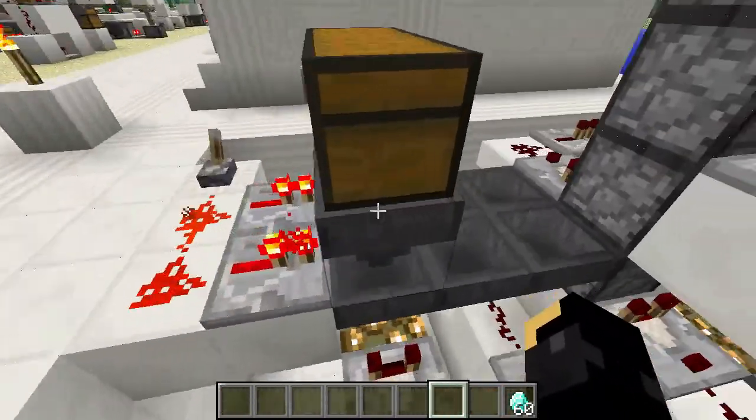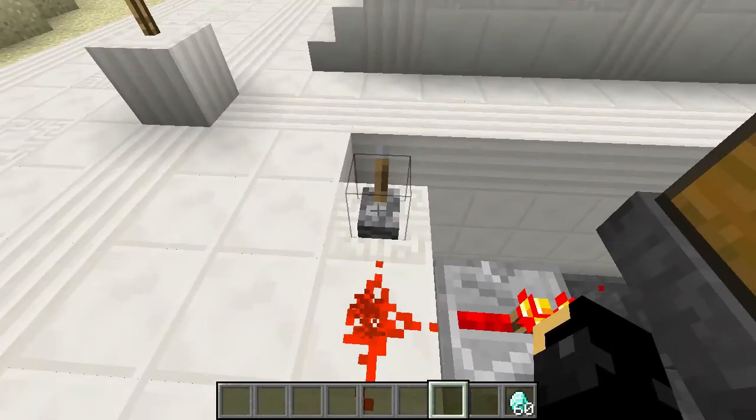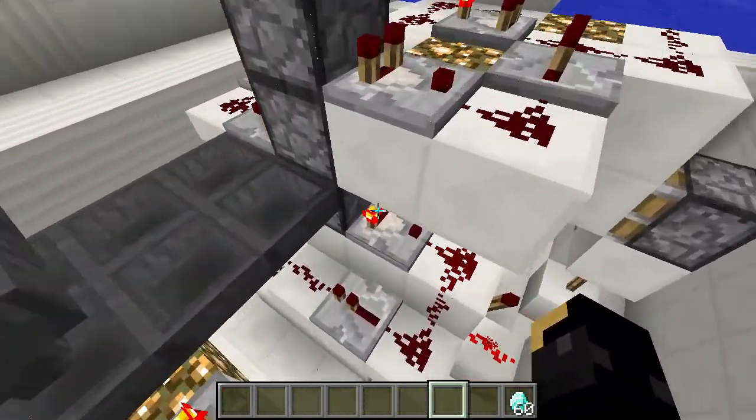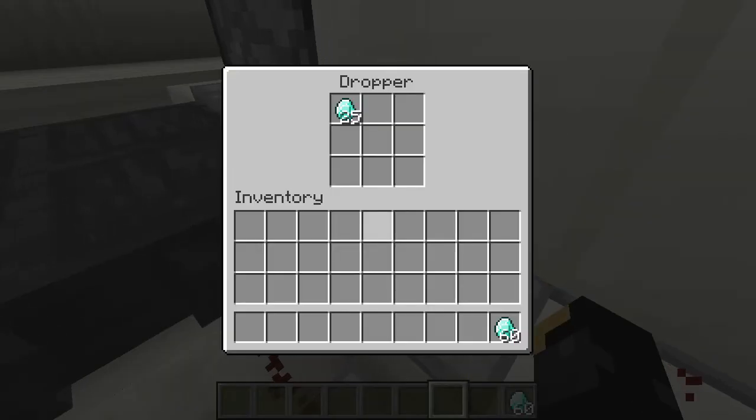So I'll just give a demonstration of it running. So I've got a nice chest full of diamonds here. Turn that on and you'll see that's immediately deactivated. If we look at the speed coming into the tower, coming in quite quickly. And here we go. And that's the dropper tower activated.